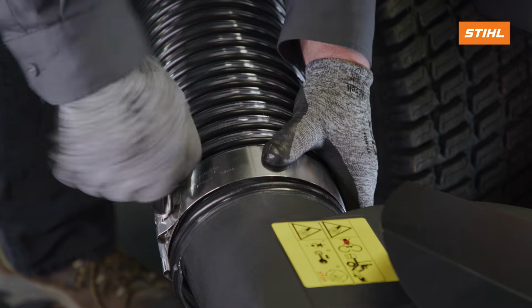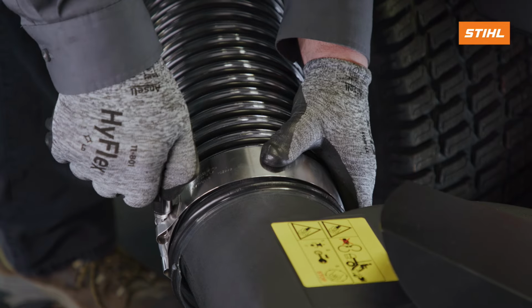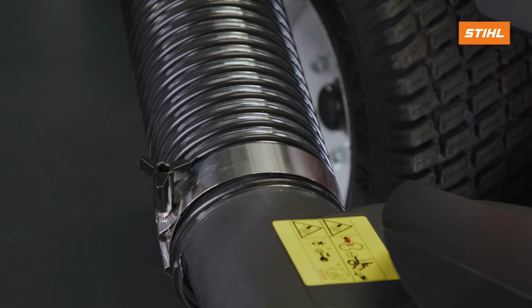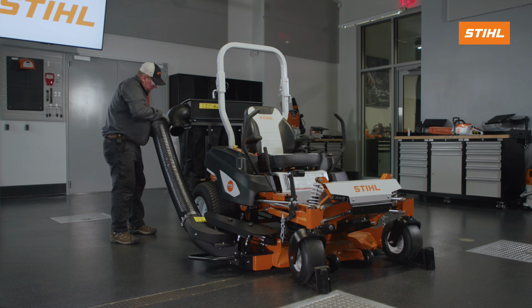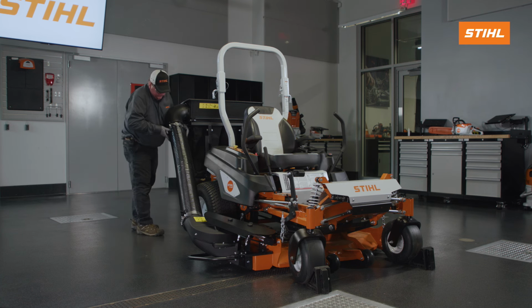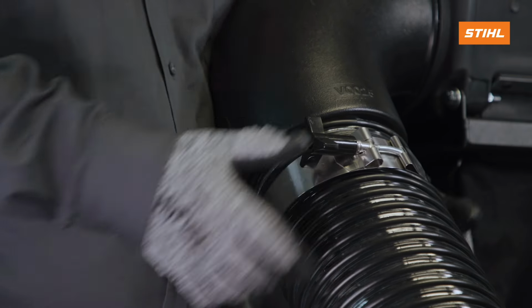If necessary, cut the discharge tube to the proper length so that it will fit properly between the blower and the grass catcher. When installed, at least 2 bands of the discharge tube must cover the grass catcher inlet. The discharge tube must be as straight as possible from the blower to the grass catcher to help prevent grass clumping. Install the discharge tube onto the grass catcher inlet and secure it with a clamp.